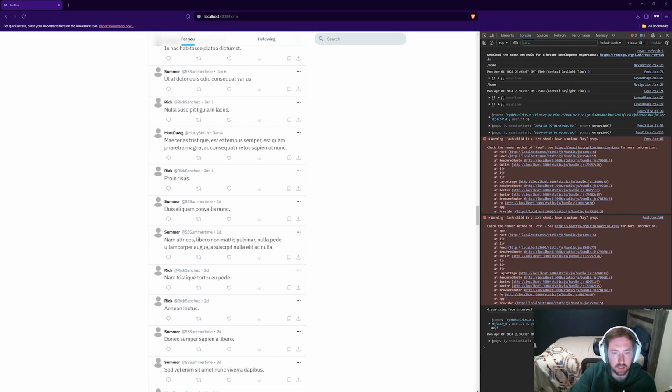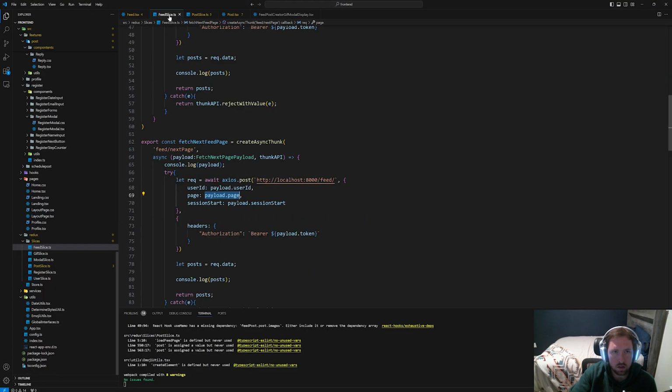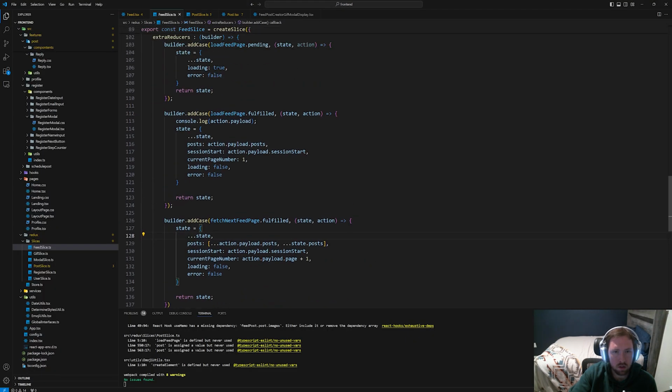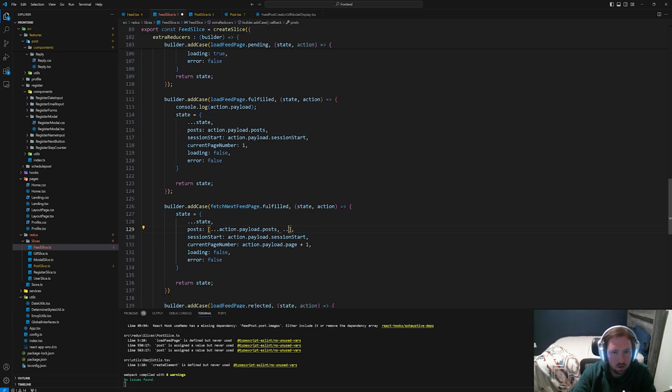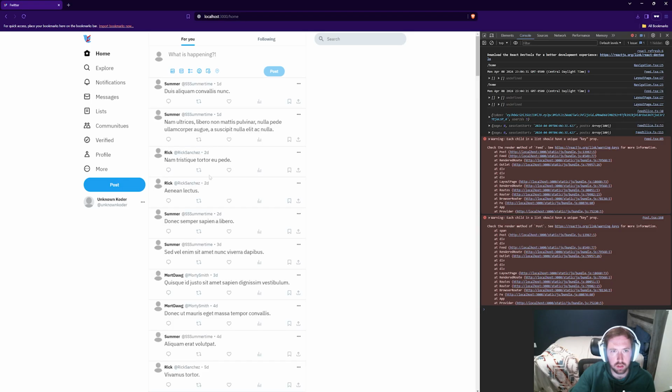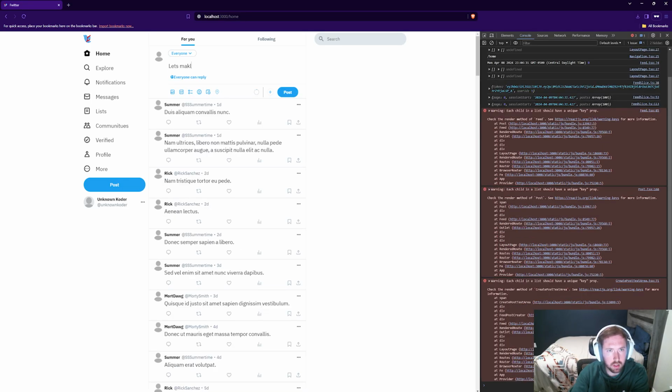So that means that maybe the feed slice isn't working. This one is backwards, right? Oh my goodness. This one we want this way. I think it was working the whole time. Let's make a new post to round out the night.